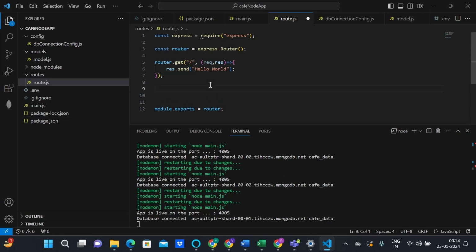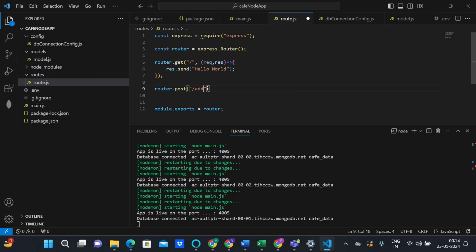Now I am going to create a post request. Let's see what we mean by post request. Post means I am going to get the value from the user and do whatever I want to do. So I'm going to create router dot post, then the path for the API. I'll just give the path as add. A simple name, add. Again, these things depend on you. Whatever name you want to give, I'm just giving a simple name, add.